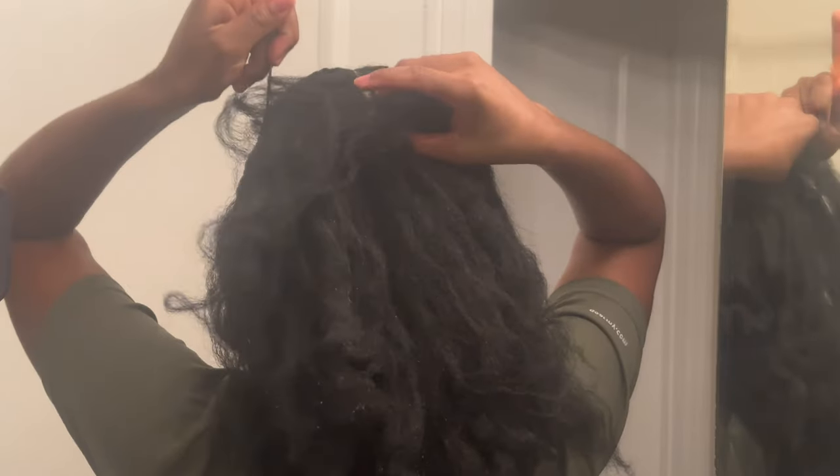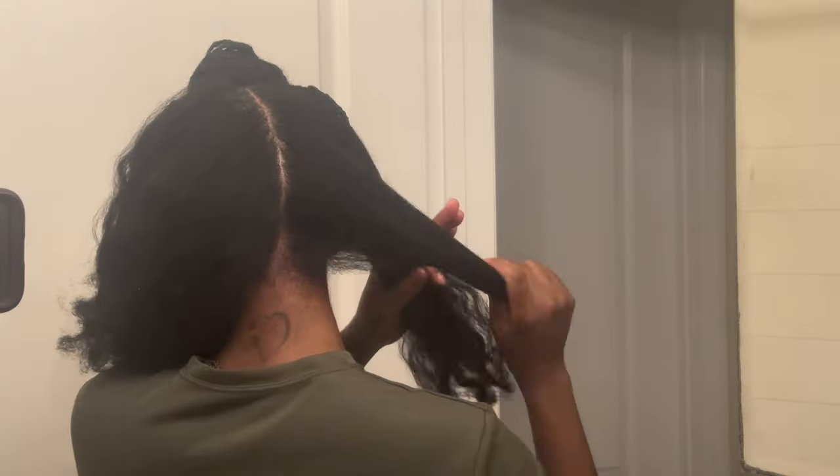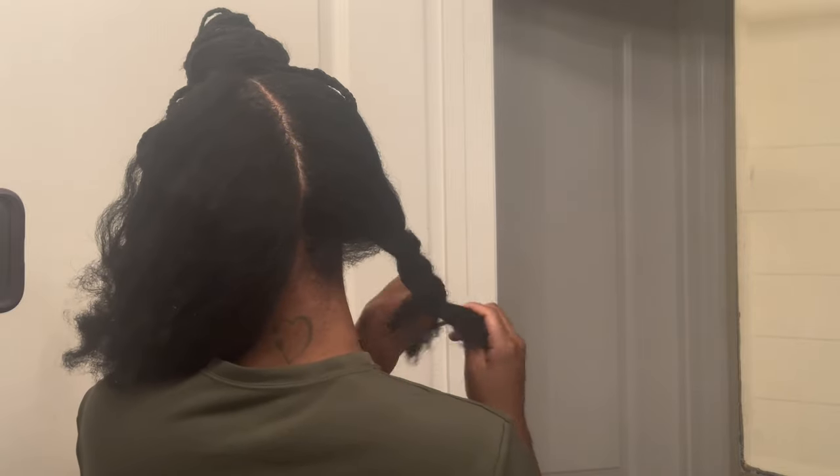The parting in the back was definitely the most difficult. I'd recommend investing in a trifold mirror. I did the old-fashioned way with the handheld and the medicine cabinet. It was a lot of work, but it still worked out.